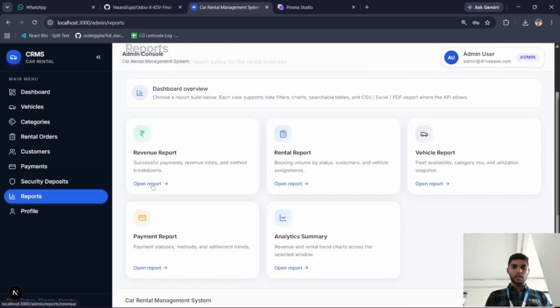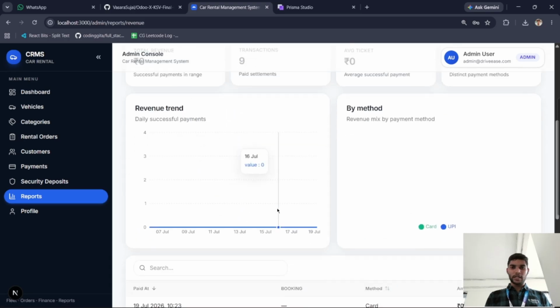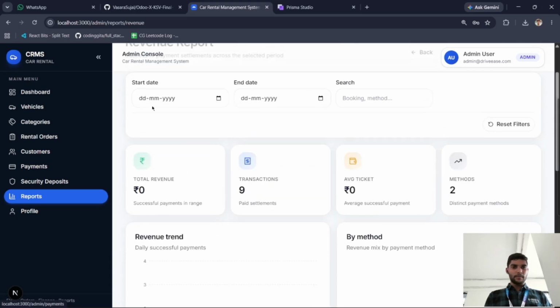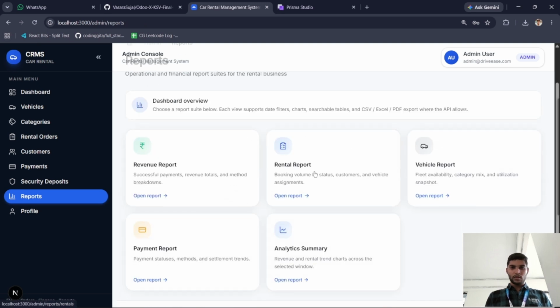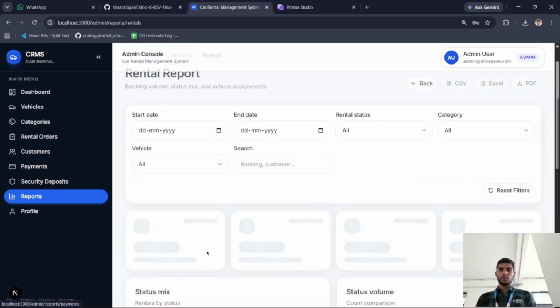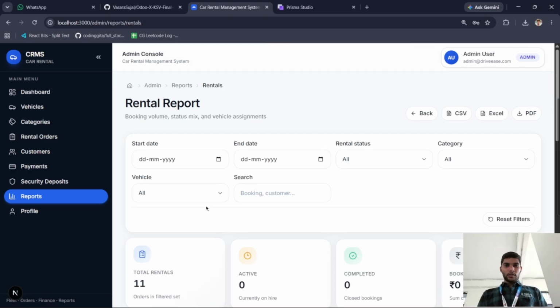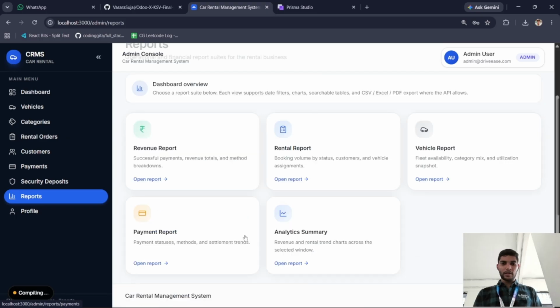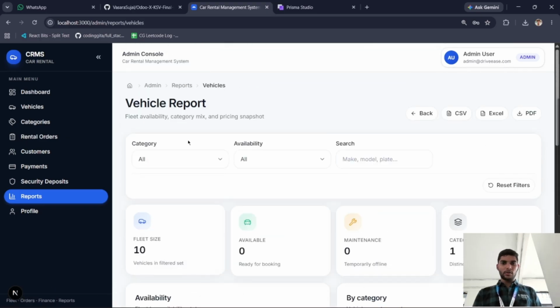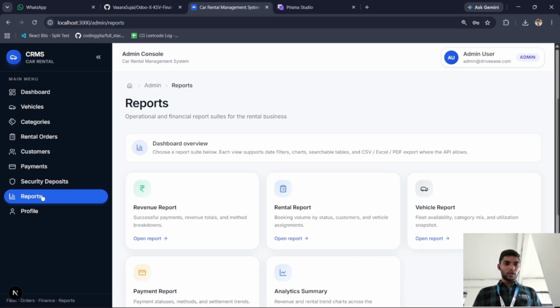Here through reports, we can see all these reports like the revenue report, then the rental report. The rental report has been generated and can be seen by the admin. The vehicle report can be seen by the admin. So these are all the reports we have shown.